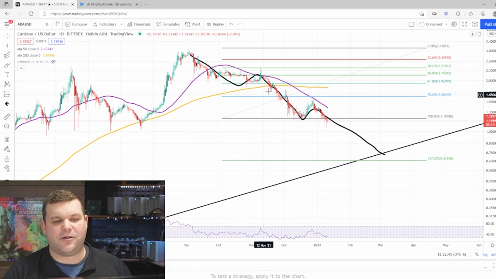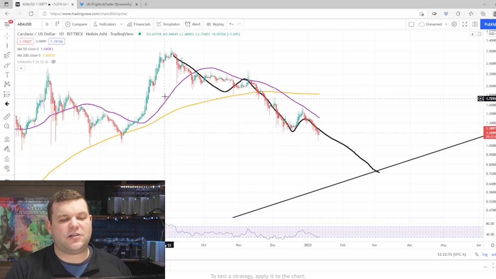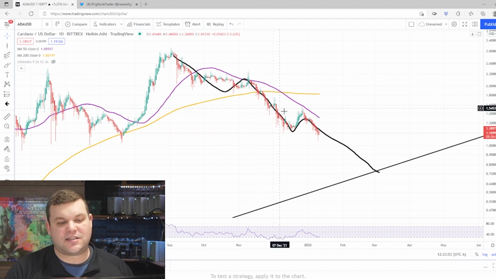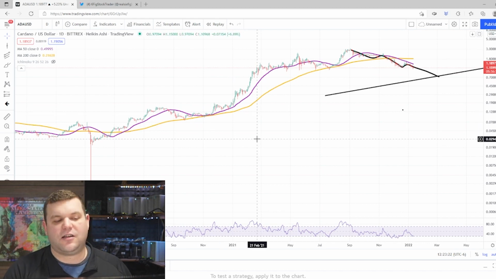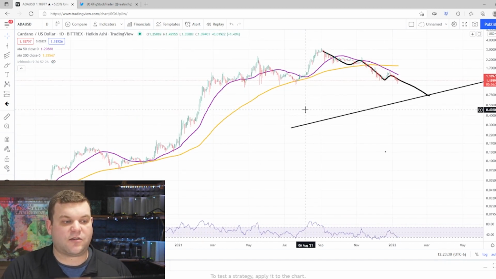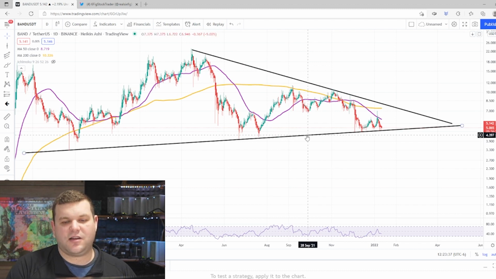Here's one. Classic. Cardano. I'm just going to go ahead and get rid of this. But we can see how, I'm speculating that there's a nice corrective wave here down to this trend line. But we can see how close the 50 moving average and price action were to this 200 moving average. Price just kind of slipped underneath. And once this death cross happened, it was still not a good reversal point, because we can see where price has gone since. I do think it'll continue to go even lower, but it's just what I'm trying to illustrate here: that a death cross isn't always necessarily a bad thing when you hear of a death cross on the charts. Now, I never thought we'd see a $1.18 Cardano for a while, but it is what it is.